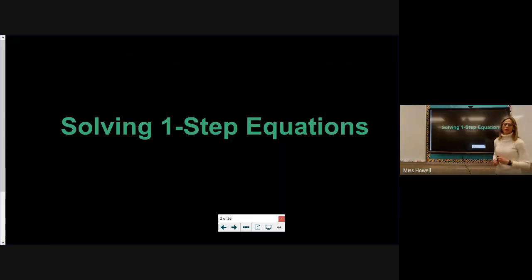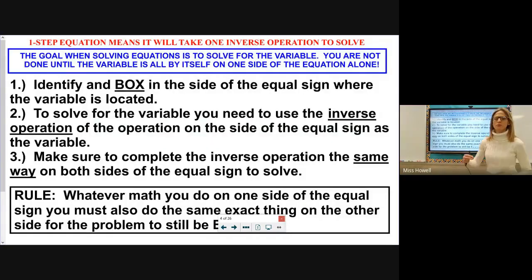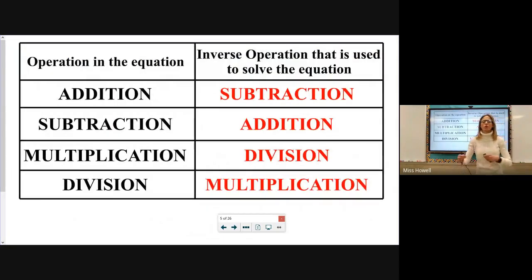In our last lesson, we only looked at what if my original problem had one add or one subtract, which meant it required one subtraction or addition to solve. So for today, we're going to add in our multiplication and division examples. If my original problem is presented as multiplication, that means my one inverse operation will be to divide on both sides of my equal signs. If the original problem is a division, which is going to be presented in the format of one big fraction, then my inverse operation will be to do multiplication to help me solve for the variable.